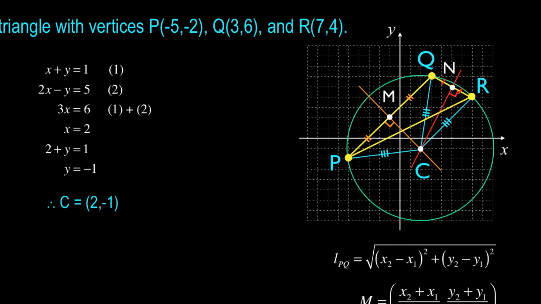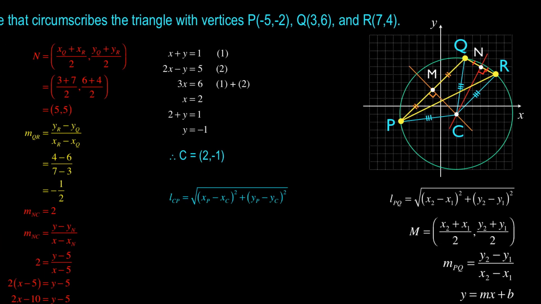So the final step is to calculate area. Well, in order to get area, I need radius. And so I look at the length of C to P, I could have done C to Q or C to R, but I'm going to use C to P. Using the coordinates of point P and the coordinates of point C, I get that the length of CP is the square root of 50.